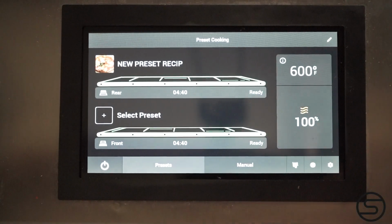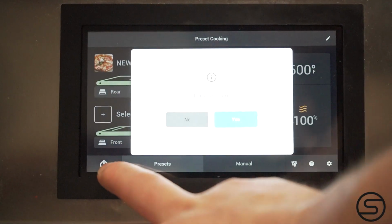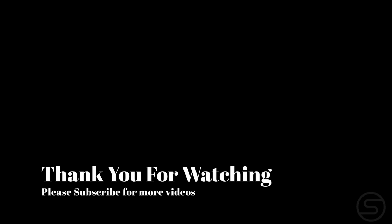Once you're done with the oven, hit the power button once again, click off, and that's it. Hopefully you'll have a better understanding of the basic controls of your oven.